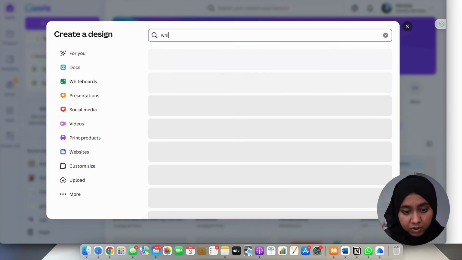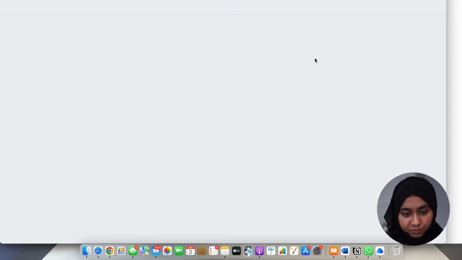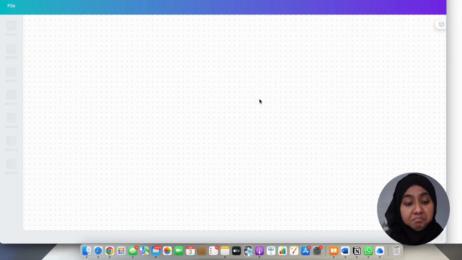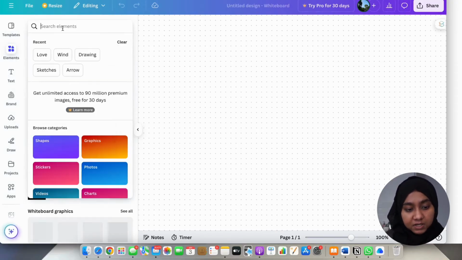So many of us know about Canva, and some of us don't. It's okay. There were lots of my friends who didn't know how to use Canva, and it's okay. It's pretty simple to use. You just have to play with the things you get. Let's say over here you want a whiteboard. So you can simply search for whiteboard, and then you can go to the whiteboard, and you can simply do whatever you want.